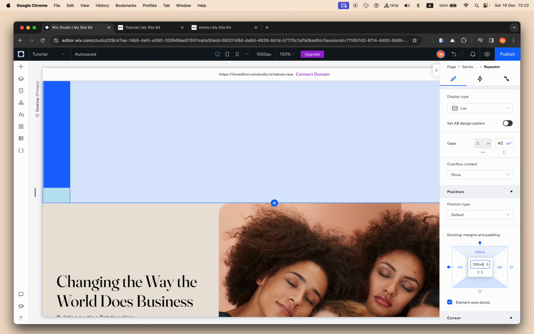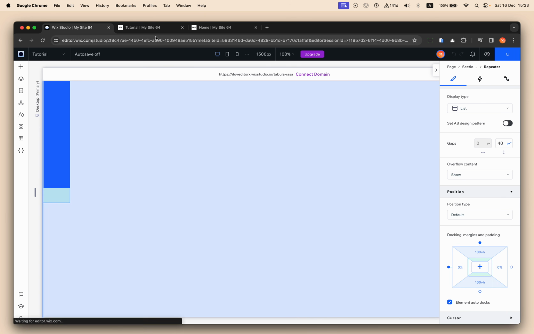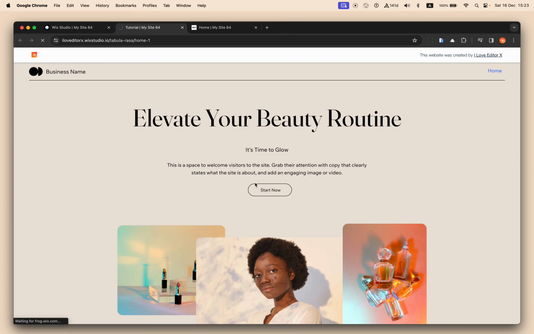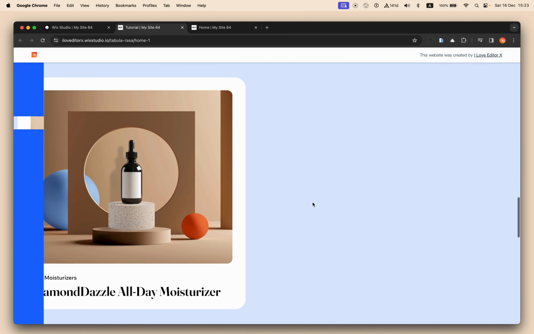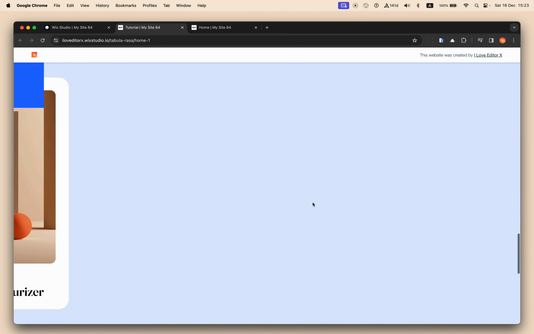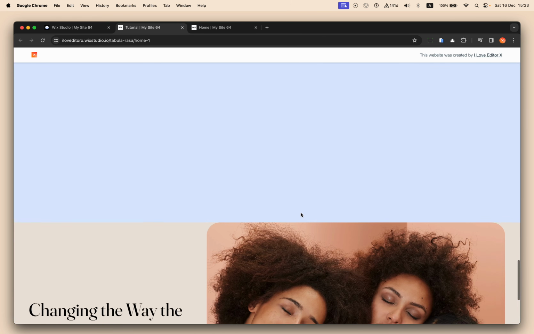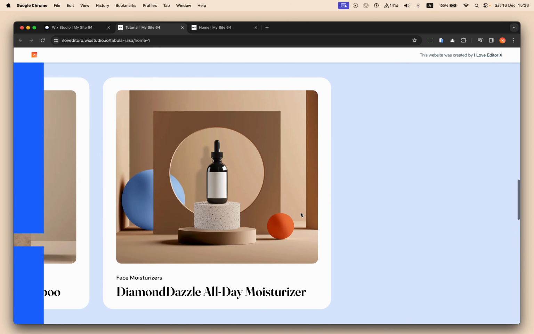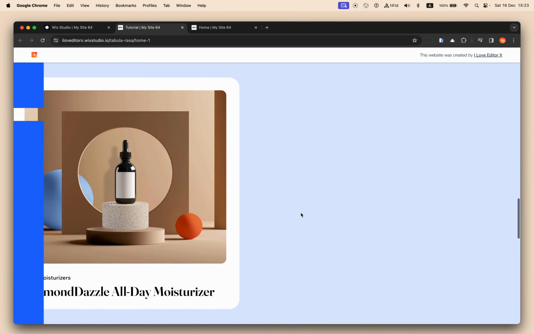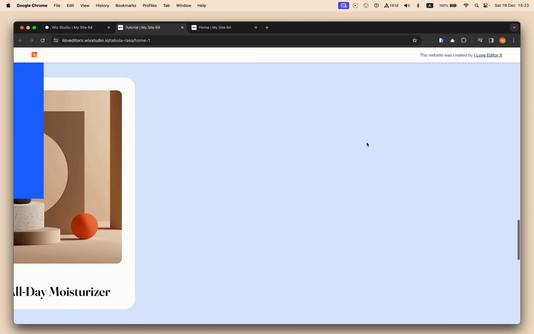So let's add 100 VH, and now this is still sticky, which is good. As it goes outside, it stops being sticky, and then we are going back to vertical scrolling. So this is the horizontal part, and this is the end, and go to vertical. This is perfect. But here we have a huge empty space.